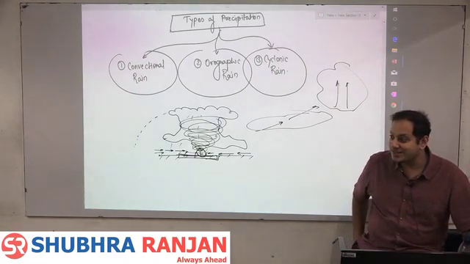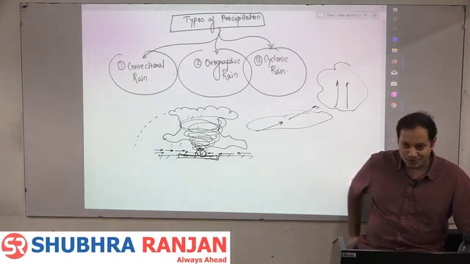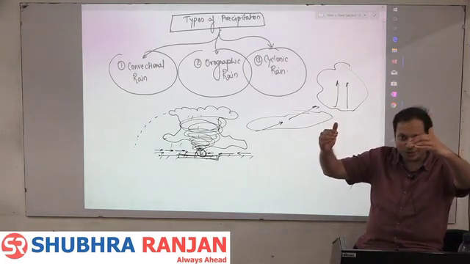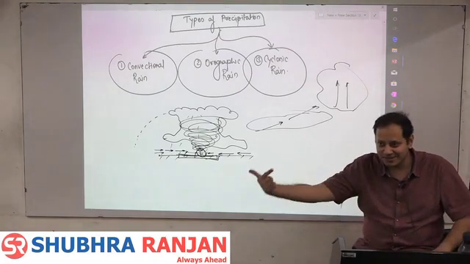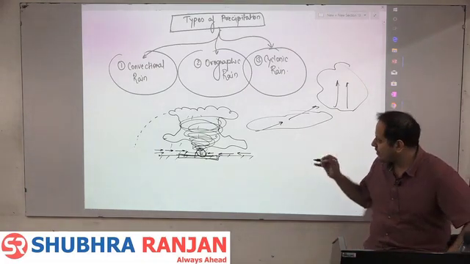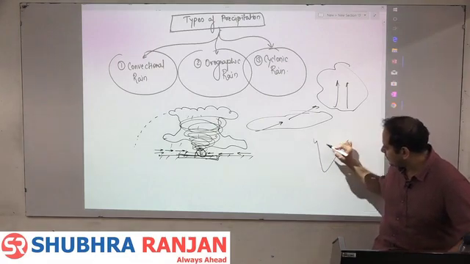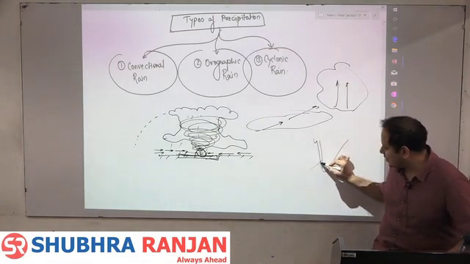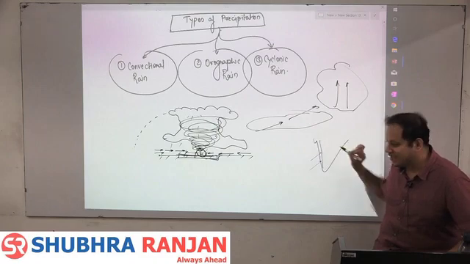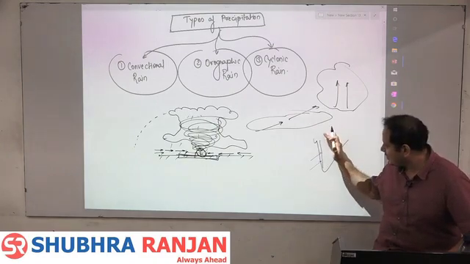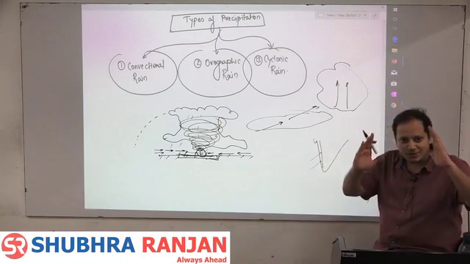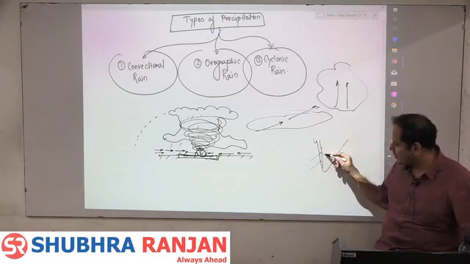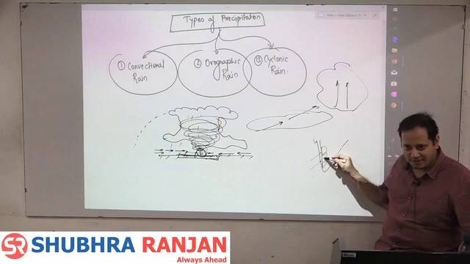Which is this season? Retreating monsoon. So the winds are coming from north to south. So orographic effect is now seen on the other side. When we say Western Ghats, southwest monsoon is forced to rise upwards. Windward side, leeward side. Retreating monsoon, winds are going like this. So now they are forced to rise upwards due to the Western Ghats from this side, and therefore this side receives very heavy rainfall.